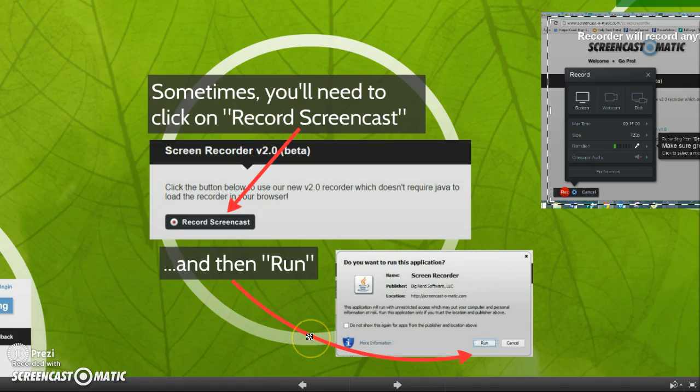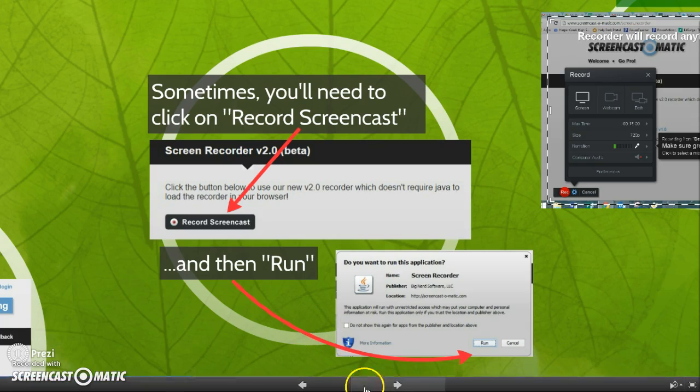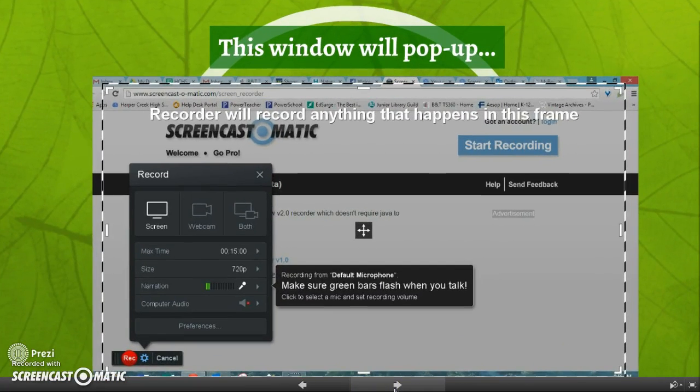Sometimes the firewall here at the school acts differently for different devices, as I'm sure you've all experienced in your own fun little bumps here and there in the classroom. So we'll have to see as we go with you guys which one of you can just simply click record and go, and some of you are going to have to go through these little hoops here.